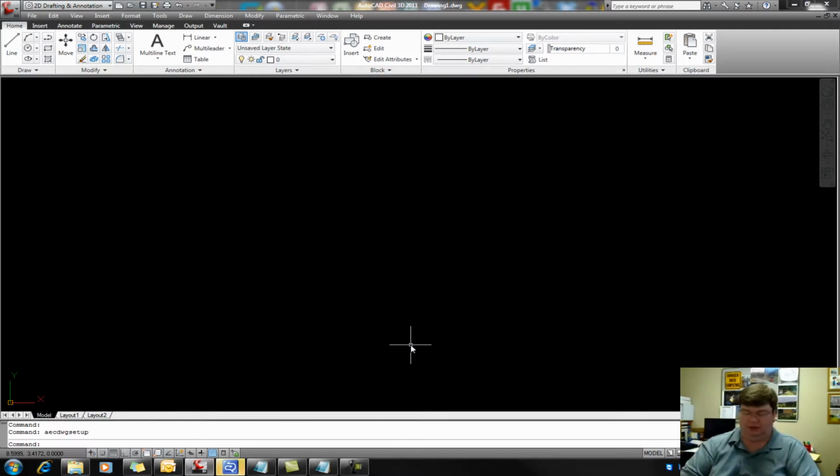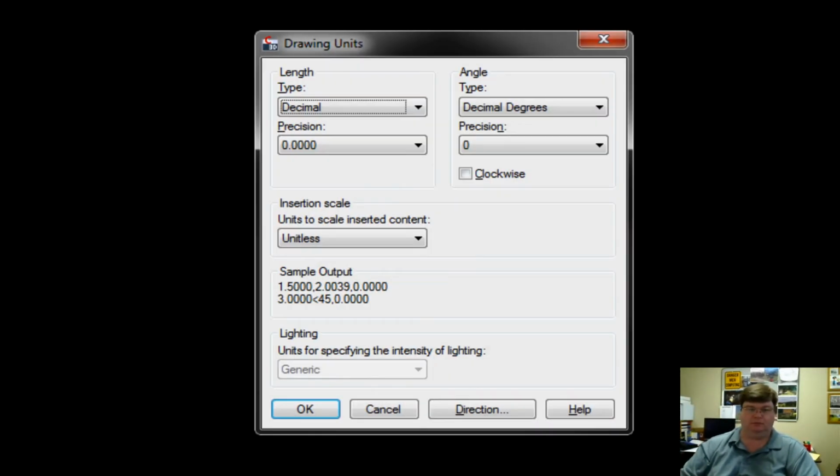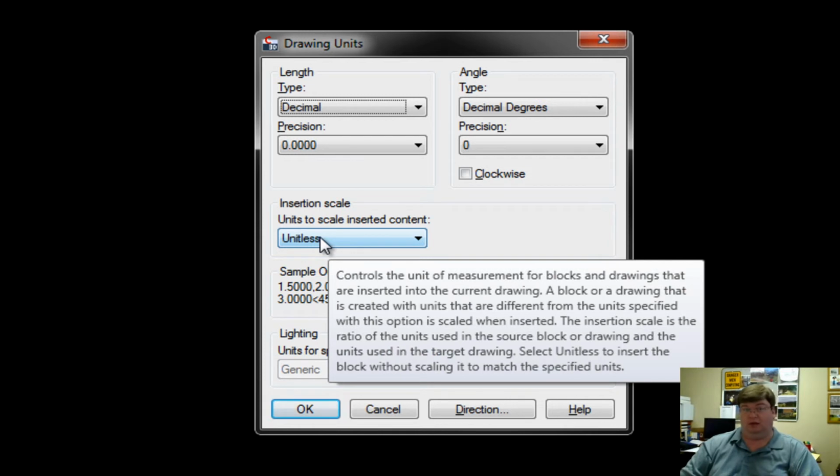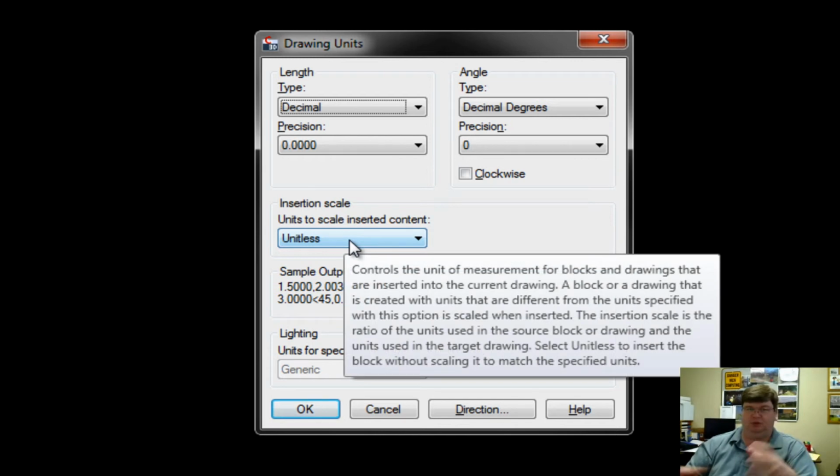Now the reason I ran that one first, and the reason that these two steps have to be done in order, is right here. When you type the units command, maybe it's because I didn't make a change, but when you make the AEC DWG setup changes, by default it changes this right here as well to be feet. This right here is the difference between having to touch all of our old drawings and not having to touch our old drawings. If you set this to Unitless and you have that check off, then as best we can tell, it works like vanilla AutoCAD.